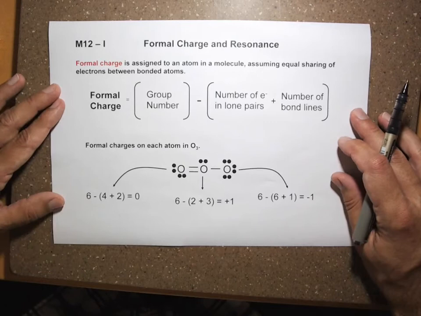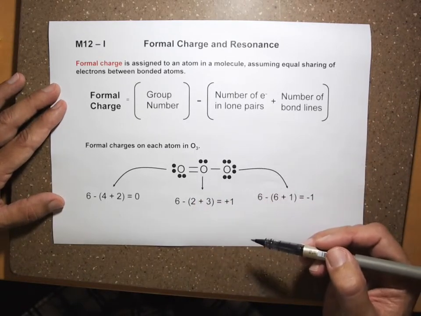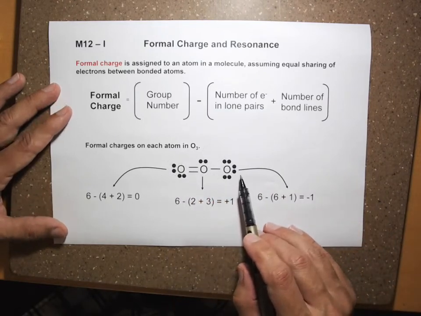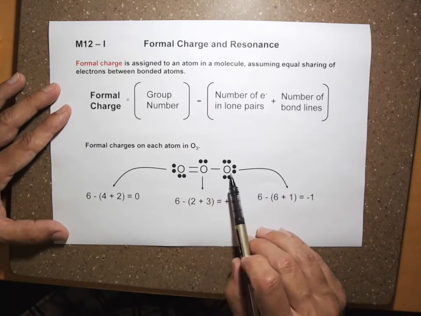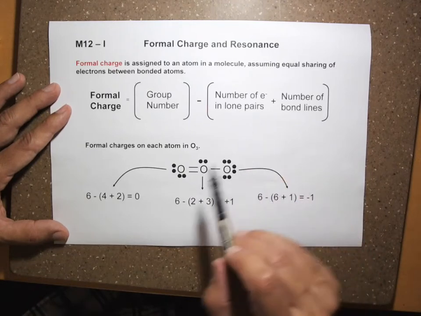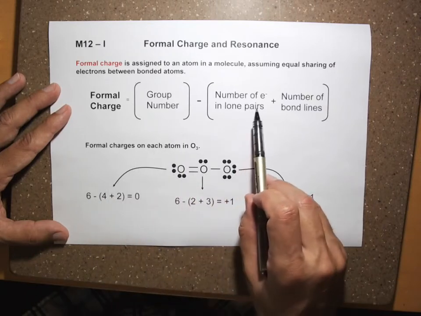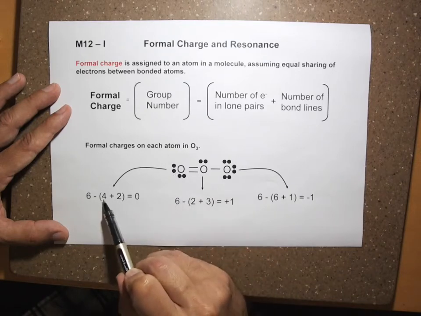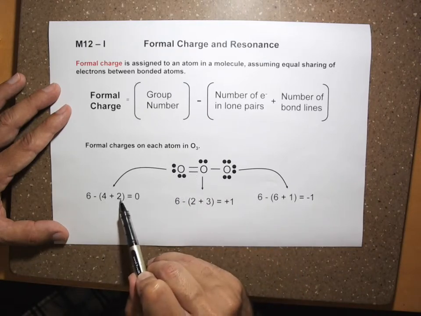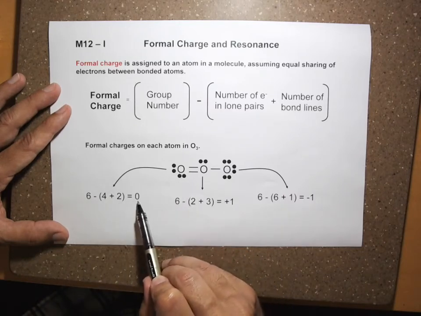Let's consider a Lewis diagram associated with ozone. So we've ratcheted through our 5-step algorithm associated with the construction of the Lewis diagram, and here's a representation that we might have come up with. Let's assign a formal charge to each of these 3 oxygens using this particular formula. Oxygen is in group 6, so we'll take 6. Number of electrons in electron pairs from the standpoint of this oxygen, that's 1, 2, 3, 4. There are 2 bond lines drawn to that oxygen. I do that arithmetic. I see the formal charge associated with this oxygen is 0.